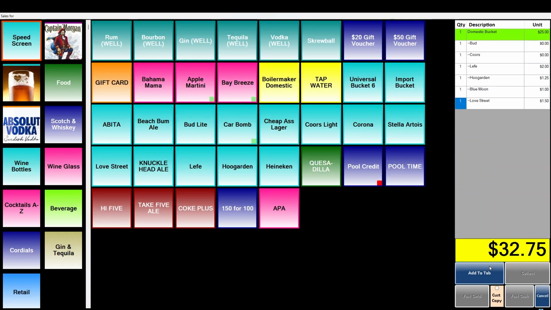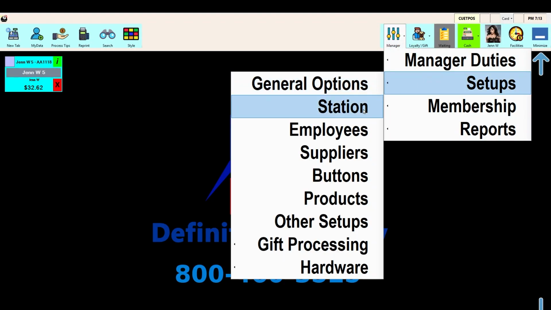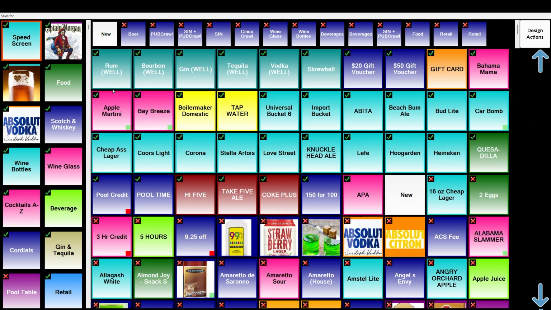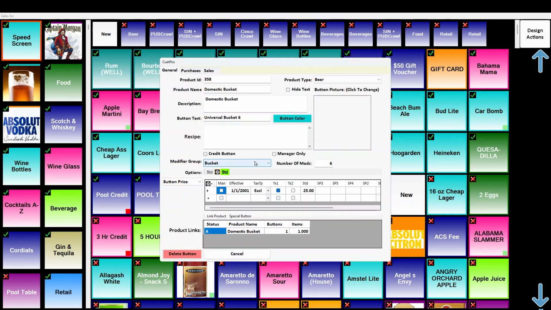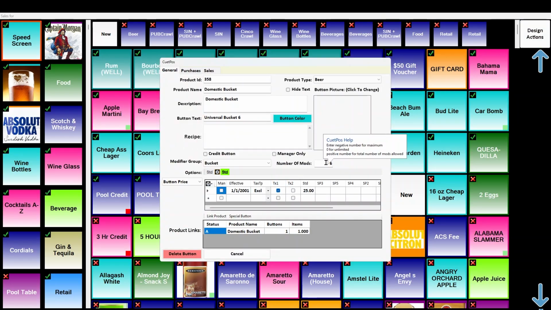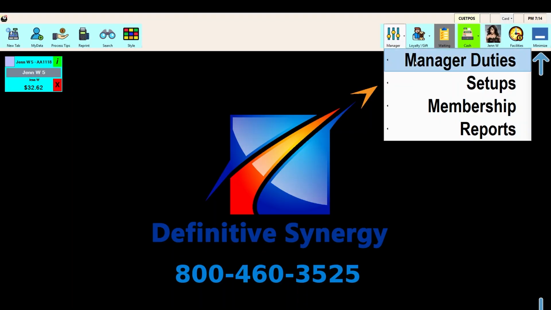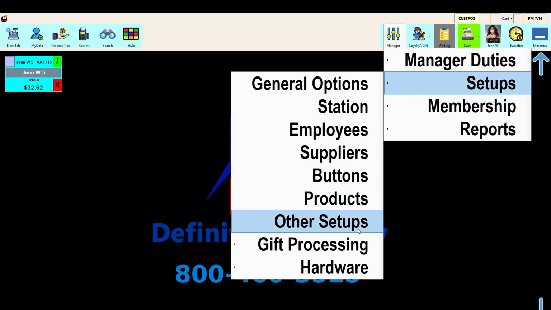And now you'll see how that works with some other items. But let's take a look and see how that's set up first. So if I come over to the buttons and go to this universal bucket, it just says bucket. It's a modifier group. So what did we do different from a forced modifier to an unforced modifier? Well, I want to show you that we also chose 6 here, but that's just one of the many layers of control that you have with modifiers within the program itself.